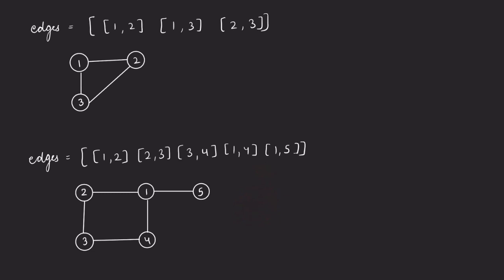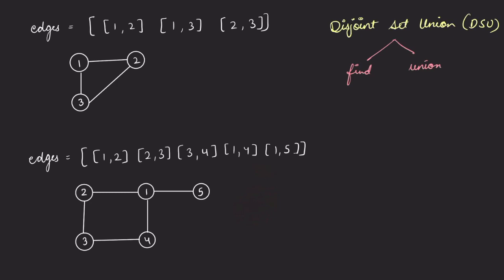Now there is a very good algorithm known as DSU, which is disjoint set union. This is a very good algorithm to apply over here because it can identify whether adding a particular edge is forming a cycle or not, right? So basically in DSU we have two things. One is a find function and one is a union function, right?